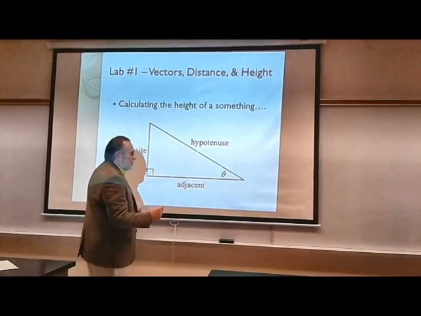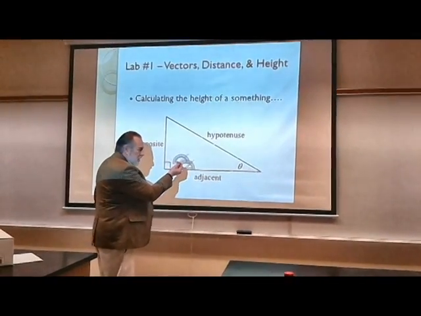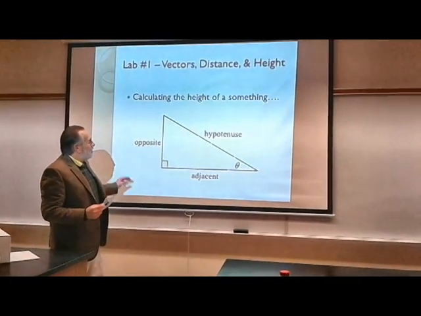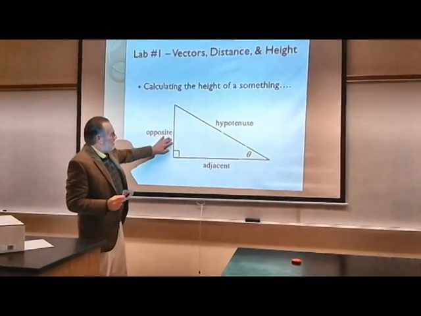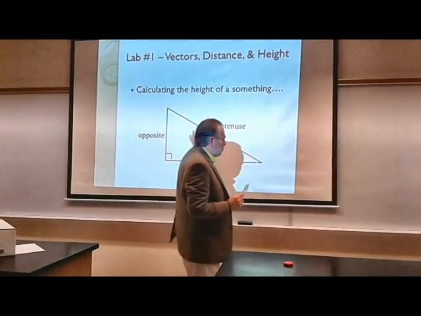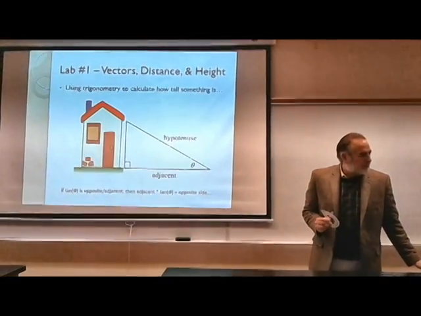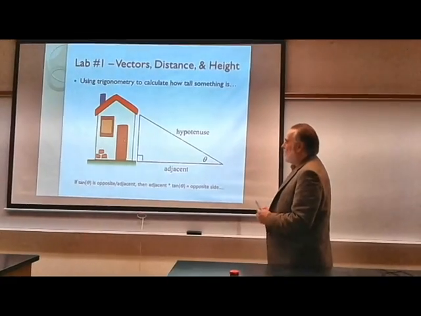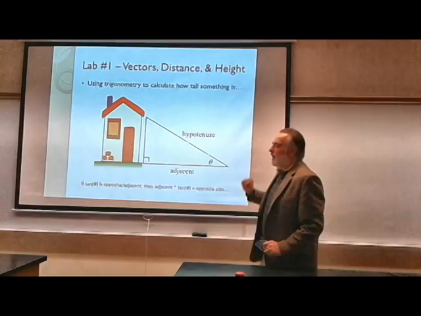Now this angle, as measured, we're going to use this angle arm protractor. So if I want to calculate the height of something, let's say it's here, I'm going to need to know a little bit of trig in the relationship between these four things. I want to use trig to calculate how tall this building is.